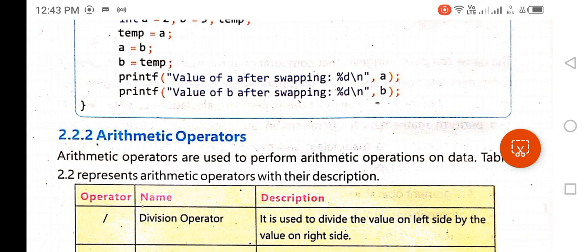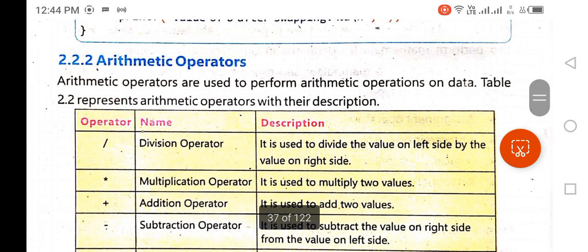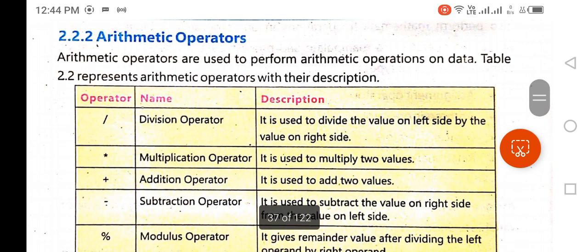You use two printf statements. You can also use a single printf statement. I will explain this concept in the examples. This will further clarify your concept. So please also watch the live programming, or the programming that I have made specially for you to clear the concept of programming. Okay, the next one is arithmetic operators.